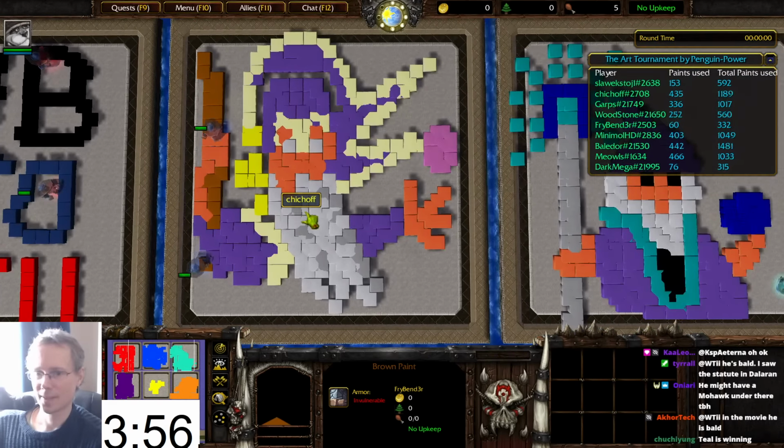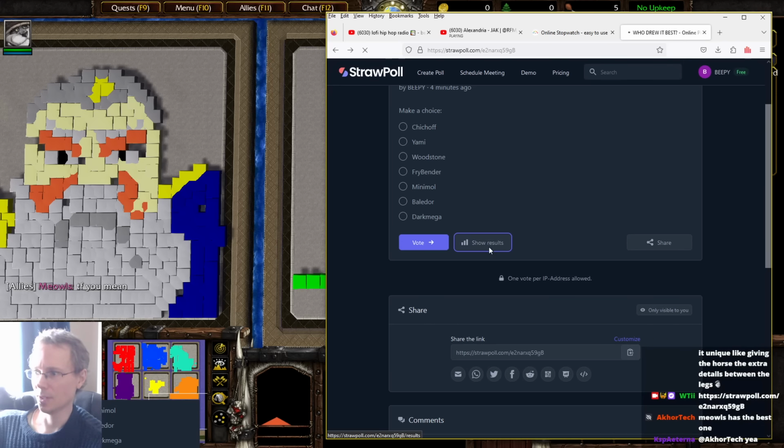Balador with some cloud version of Antonidas, as if he was up in the clouds. Meows with like a freaking American Civil War version of Antonidas. And Dark Mega with a mailman version. Okay. Let's check the straw poll. Let's see how it goes. Reset that. Show the results.